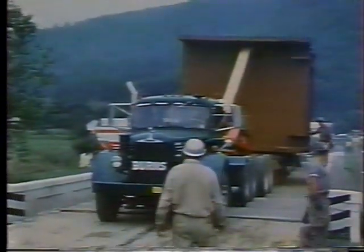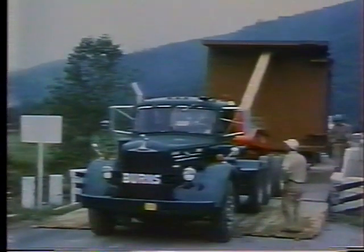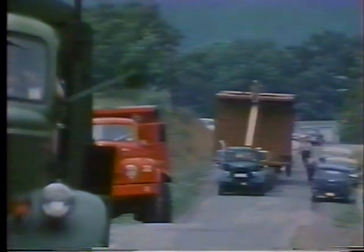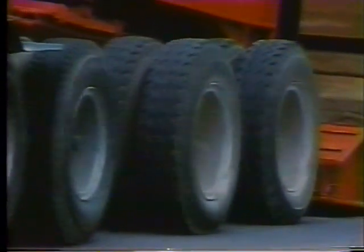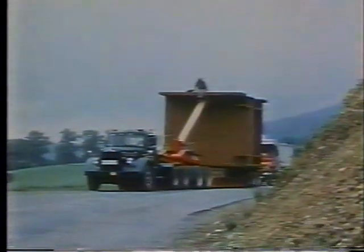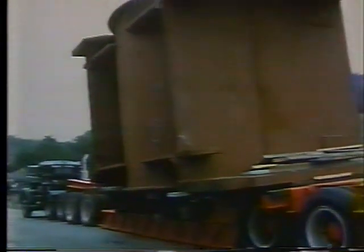While the principal problem in transporting this piece for the railroad was size, the problem for the trucker was weight as well. This fabrication was not the heaviest transported, but it was the most cumbersome, concentrated weight moved over the winding roads. There were predictions that tires would blow out, wheels would buckle, and the load would overturn. These predictions were real. This piece is slightly under 200 tons on a 75-ton lowboy.